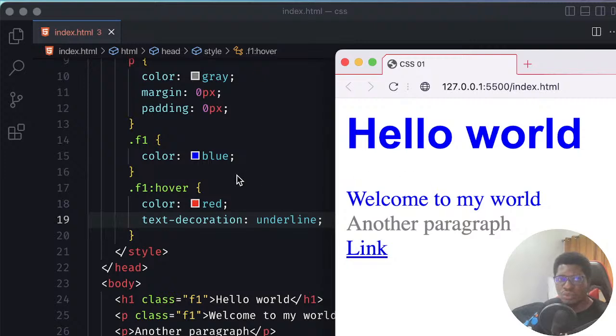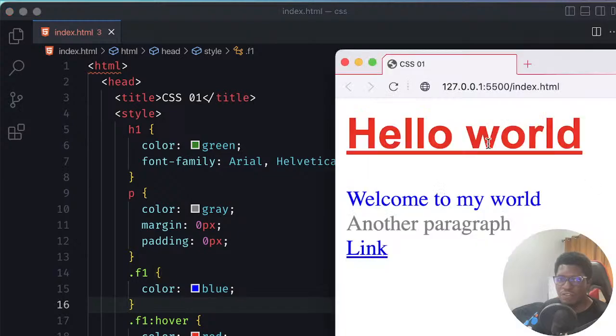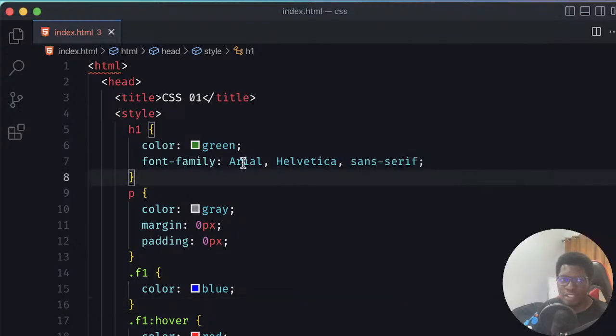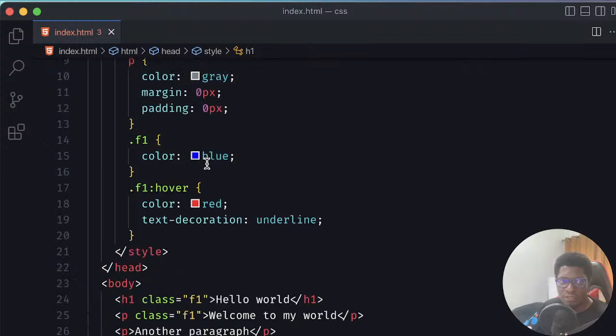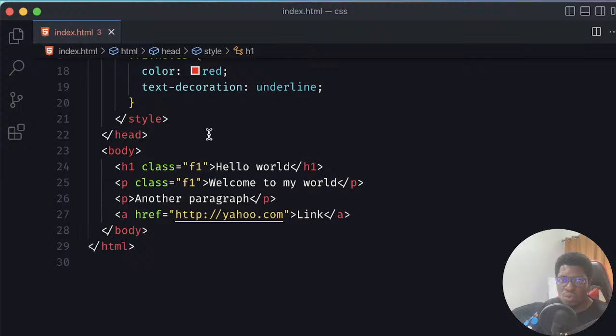So this is an effect that we have here. Another thing I want to quickly introduce is, you can see our code. If we are dealing with a very big project, a very big file, our CSS is going to be filled up here and it's just going to be messy. So what I want to show now is how to introduce style sheets as another file itself, not attached to the current file you're seeing. If you want to bring it up as another file, how do you bring it up? So let's see how that is done.